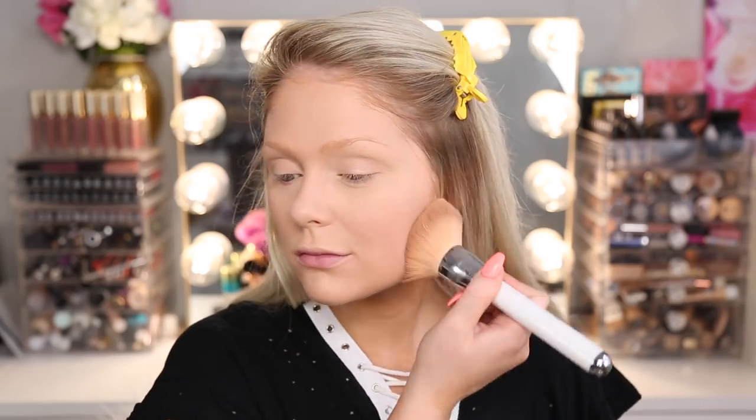The foundation still feels a little tacky, which is weird because it's been on my face for at least five minutes and still hasn't set. I don't know if it's ever going to set, so I'm just going to go over it with a powder to set it and move on. I'm going in with the Bare Minerals Bare Pro powder — I use this all the time. Now that I had to set it with a powder, it definitely feels pretty dry on my skin. So for me, I probably will not use this again. If you have oily skin, you may really like this, but for dry skin, I don't know if it's the best option.